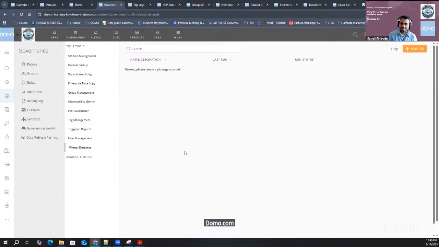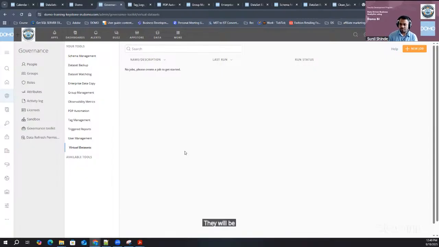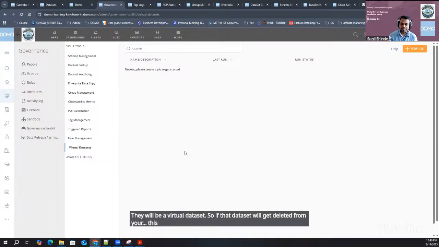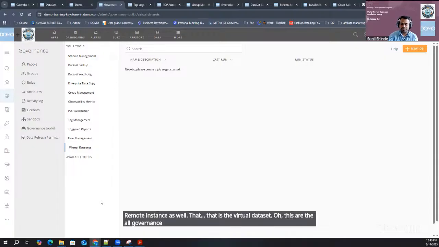From this instance, you will send the data set to your remote instance as the non-materialized data set. They will be a virtual data set. So if that data set gets deleted from this instance, it will get deleted from your remote instance as well. That is the virtual data set. This is where all the governance toolkits are present.